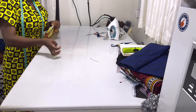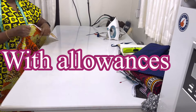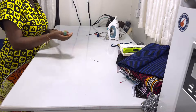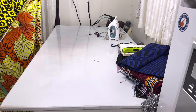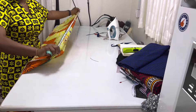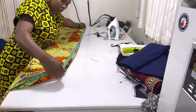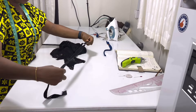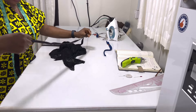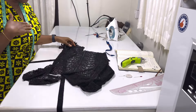From the Ankara fabric, the first thing I'm going to do is to measure towards the gown length measurement and cut it out. I'll just line it so I can draft it on the lining, so it can be easy for you guys to see the markings. For this you also need your velvet ribbon and lace to put on the chest area.